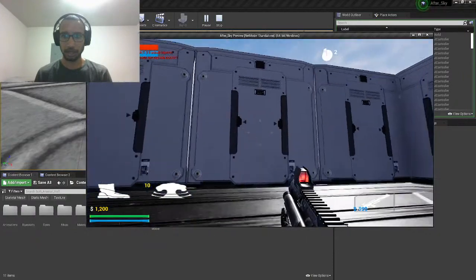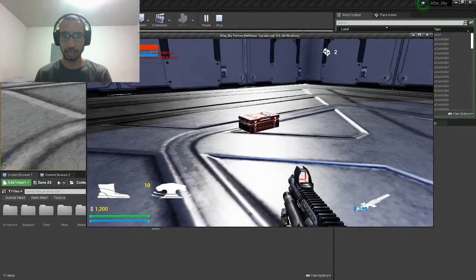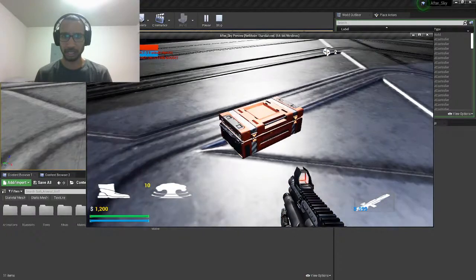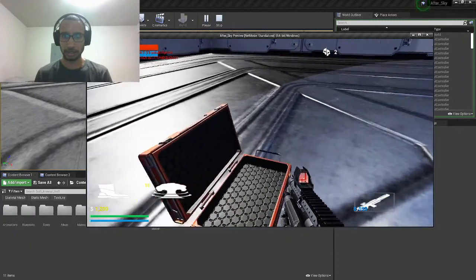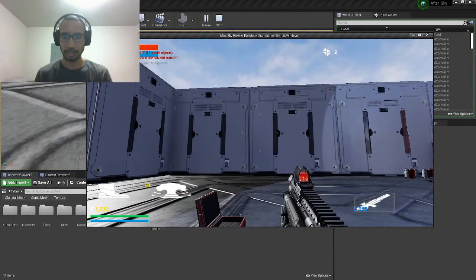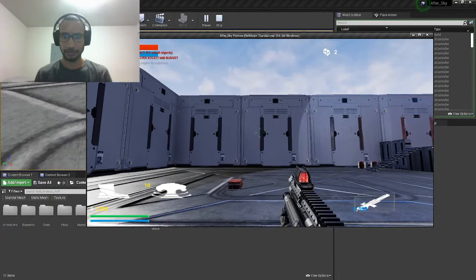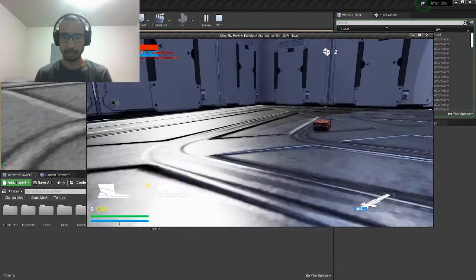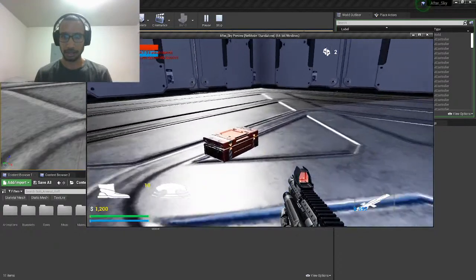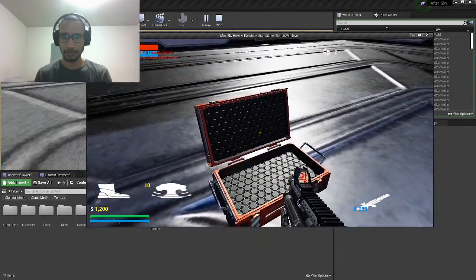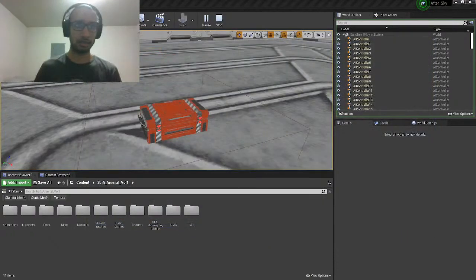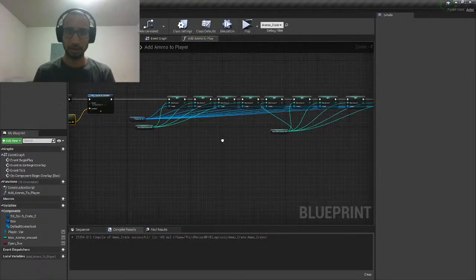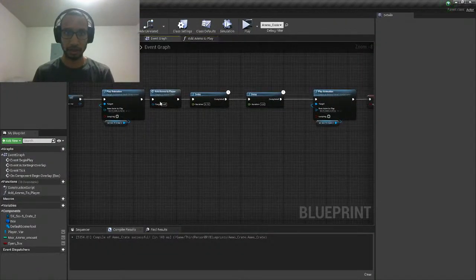Perfect. Set my ammo to max. And it closed. I go by it again. Good. That sound is really annoying, but it is working. Test it, reload. Took some bullets off. Cool.